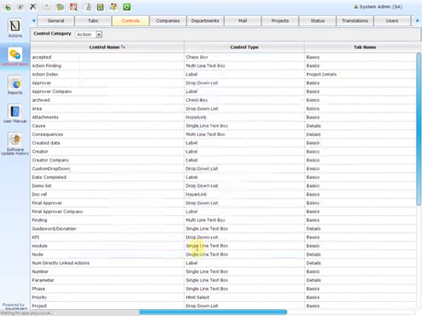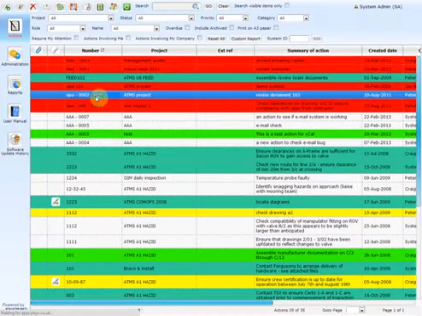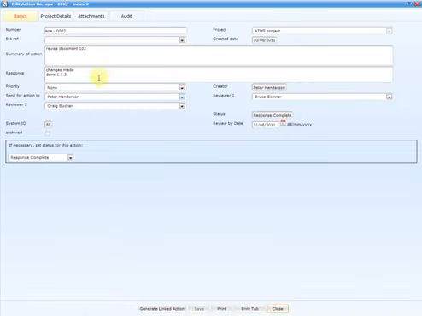I'll create that one, and let's open an action. As you can see there, we've got external reference. So no coding required. You can capture any amount of data for absolutely any purpose.